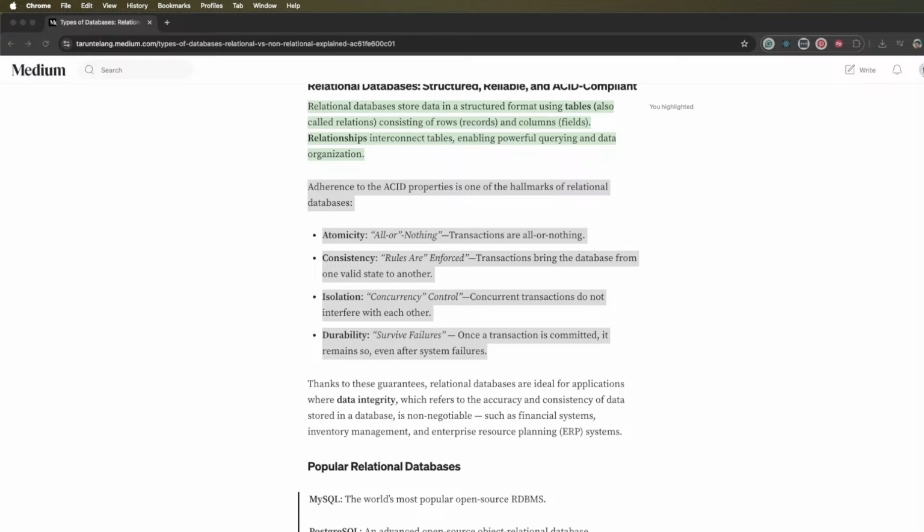What's fascinating is the sheer variety of formats they can handle. Like what kind of formats? Things like JSON-like documents, which are very common on the web, simple key-value pairs, structures that model relationships as graphs, nodes and edges, and even arrangements called column families. Wow, okay, that sounds much less structured. It is, and that adaptability is a key distinguishing factor. It's a major departure from the relational model.